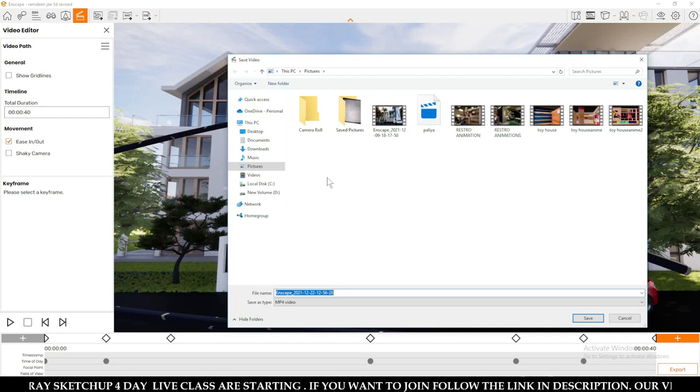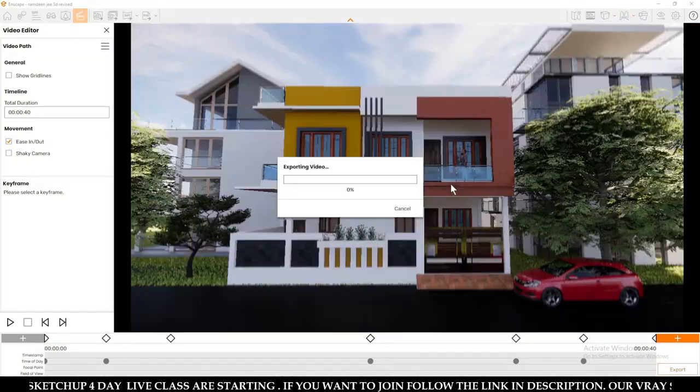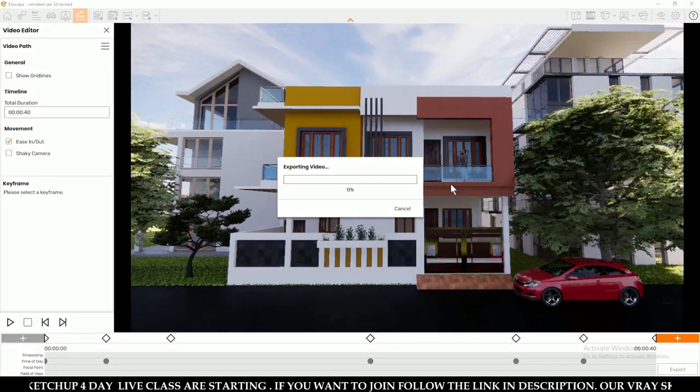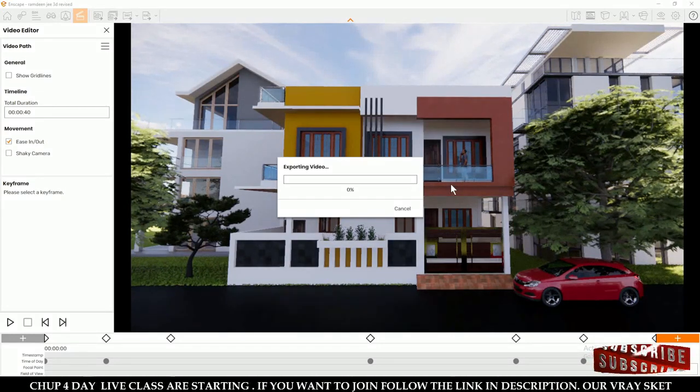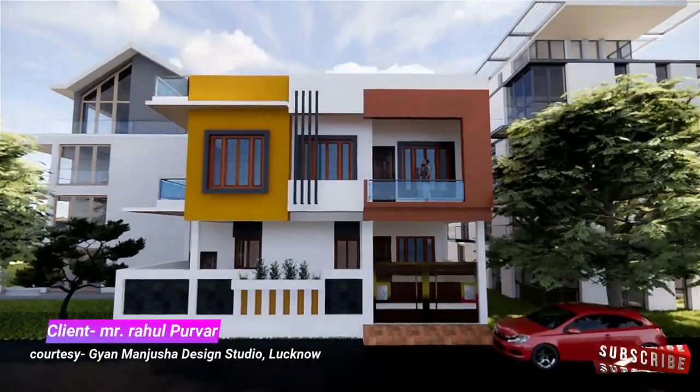This is for a preview, and you will have to just save. Now it will take a couple of minutes according to your setting.